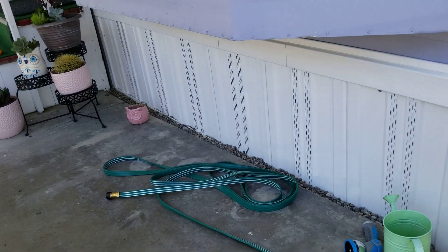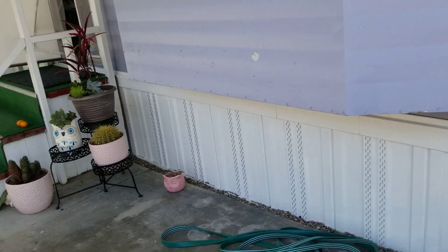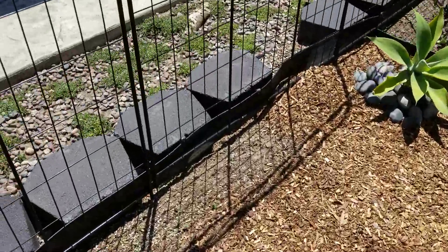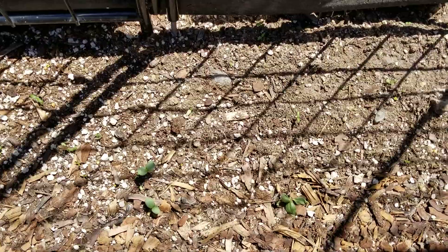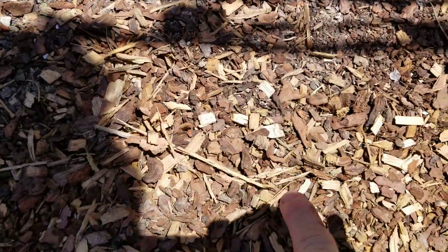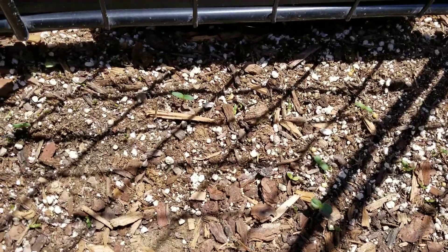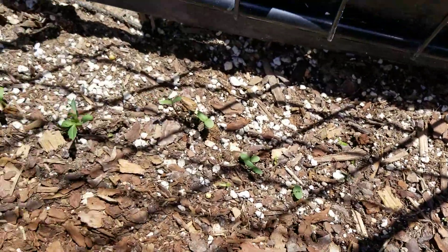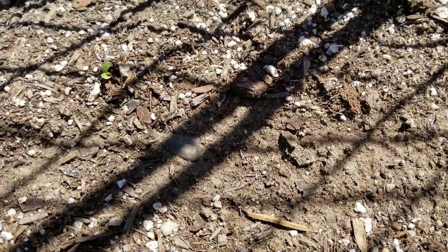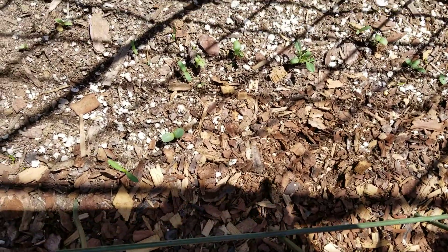I've got to clean that up. I'll wipe it up really good, roll it up, use a couple of zip ties, and take it back — I kept all my stuff. She's gonna go back too. Can y'all see those? Look at all those. And Hazel came and peed right there yesterday, stinker. It just took these a long time to come up. So I guess you could say that I'm growing gopher food.